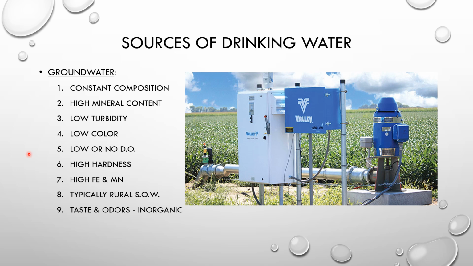High hardness would be considered high levels of calcium and magnesium. We'll talk about that in a sec. You have high iron and manganese as well. And then this source is typically for a rural area. A lot of times, if you can't pipe or construct some kind of aqueduct to take water to these rural areas, groundwater is definitely a viable source, and it's typically enough to supply everyone in these small rural areas. And again, you are going to have taste and odor issues that will be mostly inorganic in nature.